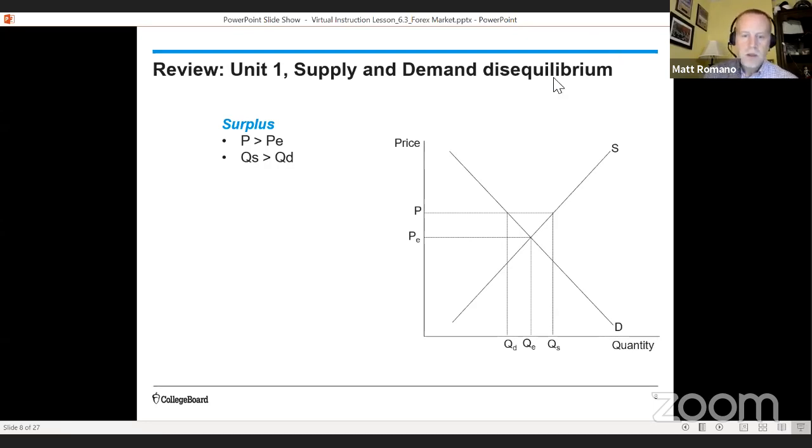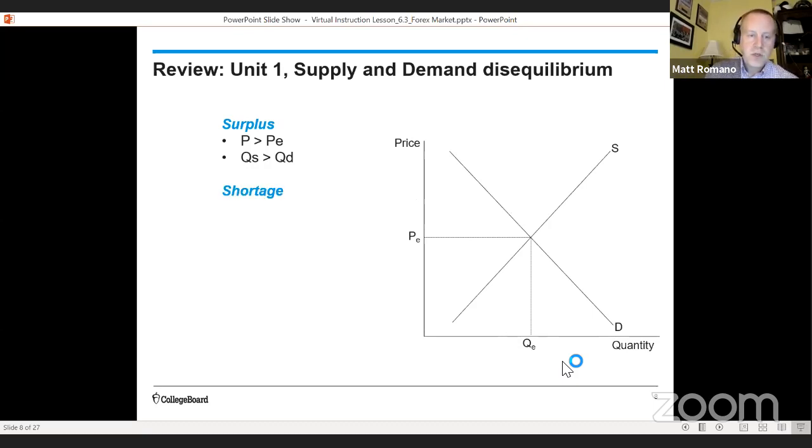First of all, if this price, P, is going to be the going market price, not the equilibrium price, but the price that producers are charging at the market, well, then we're going to see an increase in quantity supplied. They are willing and able to produce more at the higher price. That's the law of supply. But at the same time, the law of demand tells us that consumers are not going to buy as many goods at that higher price. It gives us disequilibrium. The quantity supplied is greater than quantity demanded. To correct that takes a long run scenario where ultimately prices start to fall, and with the decrease in the price, we work our way back to equilibrium, PE and QE.